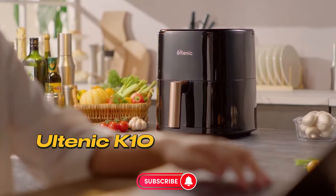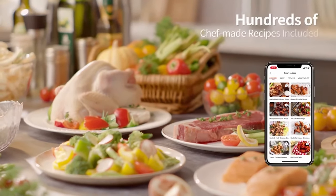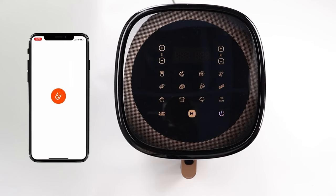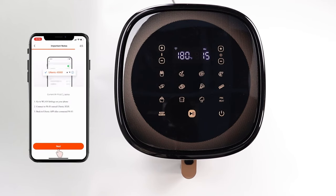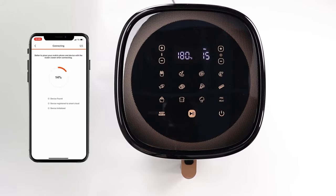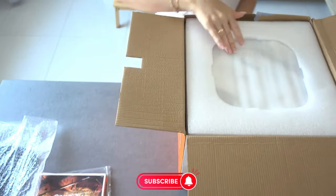Number 4 – Altenic K10. It's a reasonably priced, medium-sized air fryer from a lesser-known brand that delivered fantastic results in our tests, producing delicious fries and chicken wings. For those new to air frying, there are plenty of auto programs to guide you on time and temperature settings, along with a recipe book included. There's also a companion app available for controlling the device remotely. The K10 is a medium-sized 5.3-quart (5-liter) capacity air fryer capable of cooking up to four portions of your favorite fried-style foods.